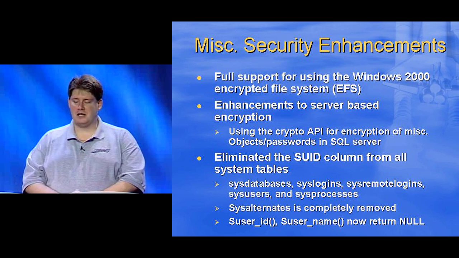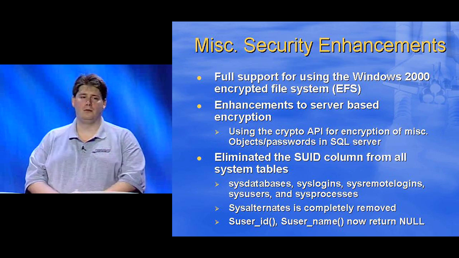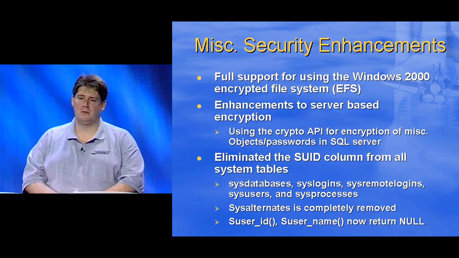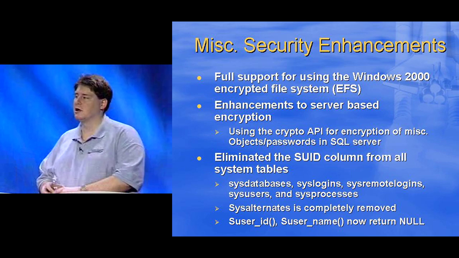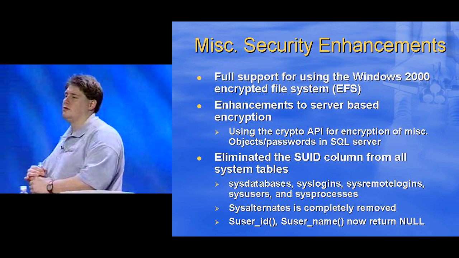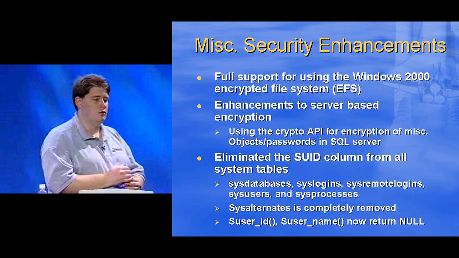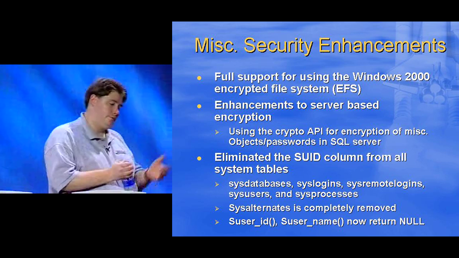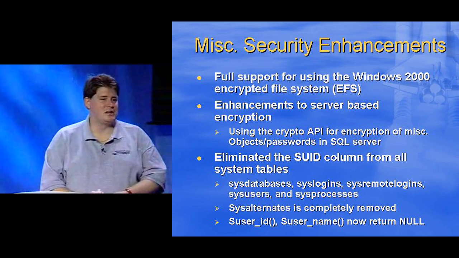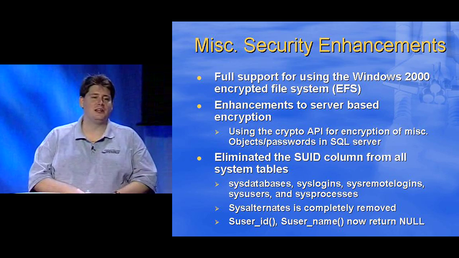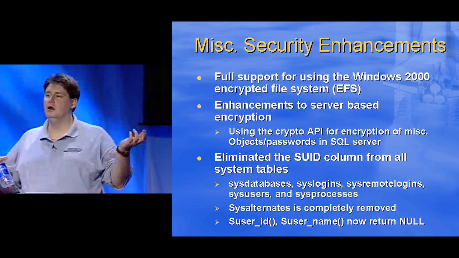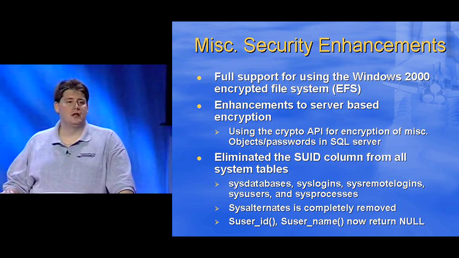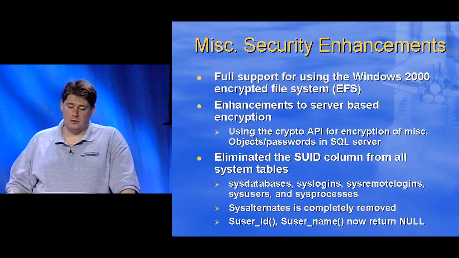We used actually a combination of algorithms that we got from our crypto team inside of Microsoft. So we don't think we're going to see anybody saying, I can decrypt the text of your stored procs anymore. We don't think that'll happen. Don't want to issue any challenges because it's still just encryption, and ultimately, computationally, it can be broken eventually. But we don't think that's going to happen anytime soon.